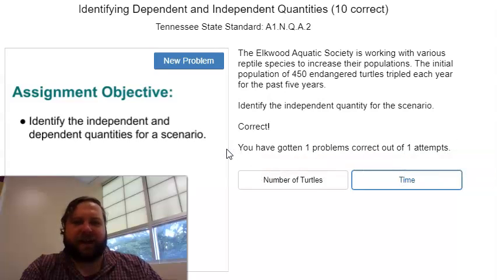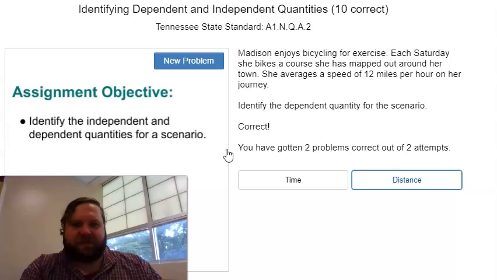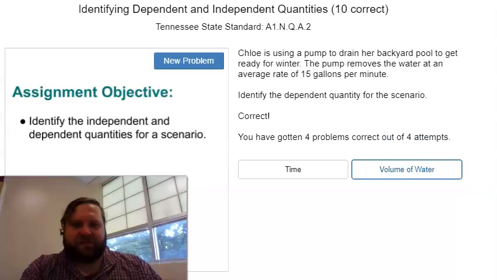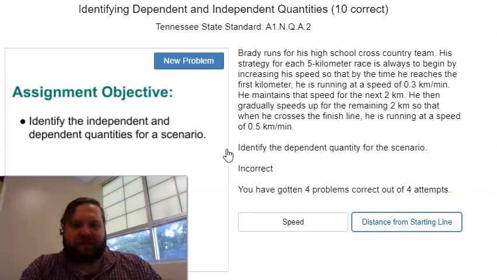If you are incorrect, and I will just click through till we get one of those. There we go. If we are incorrect, unlike most others, it won't actually tell you what the correct answer is. And if you think for just a second, you probably know why. Because if it wasn't this one, it had to be the other one. So read carefully. Identify which quantity depends on which other so that you know which is dependent and independent.